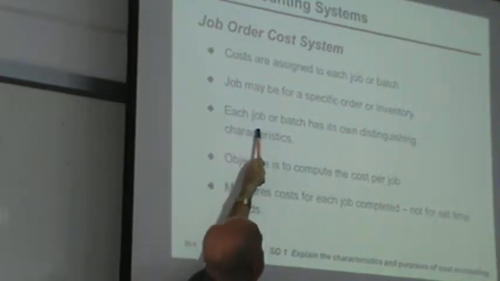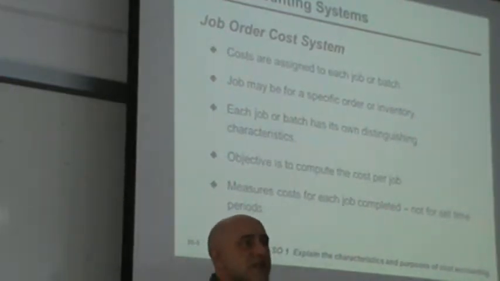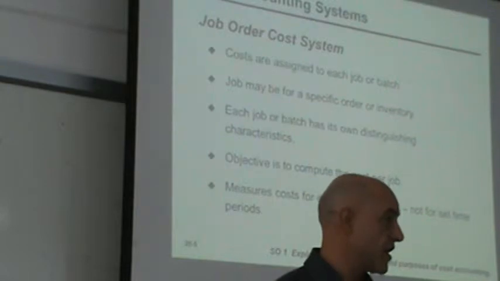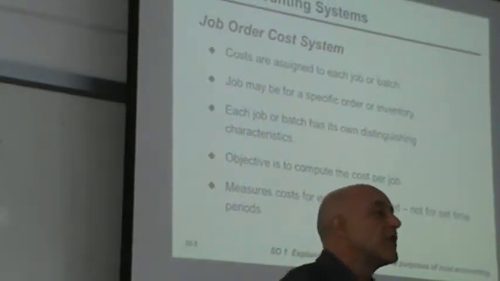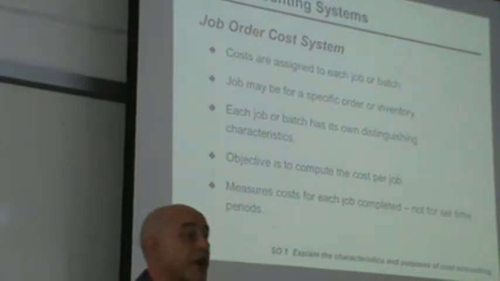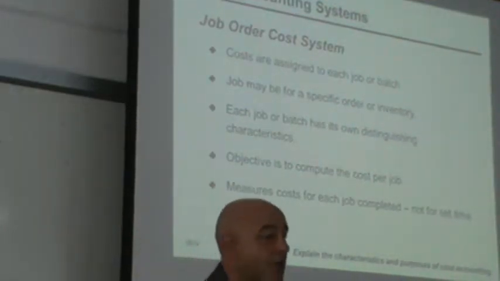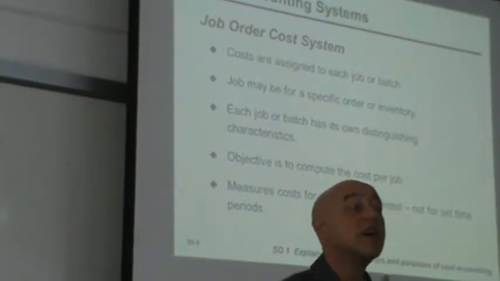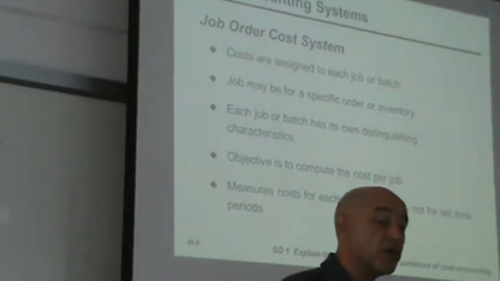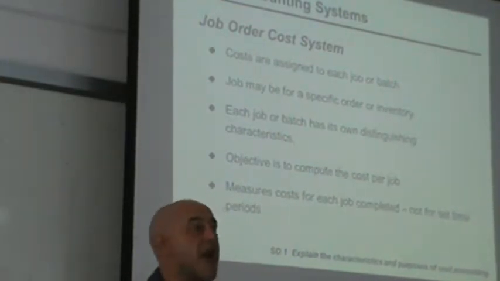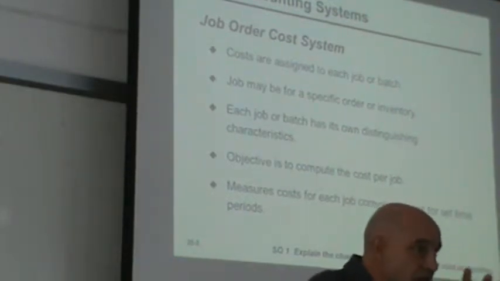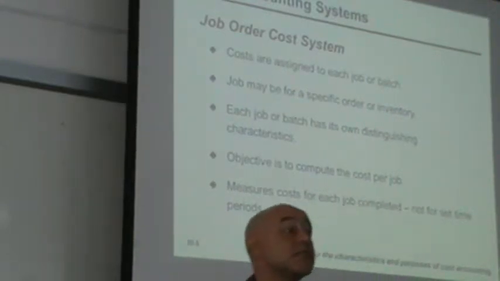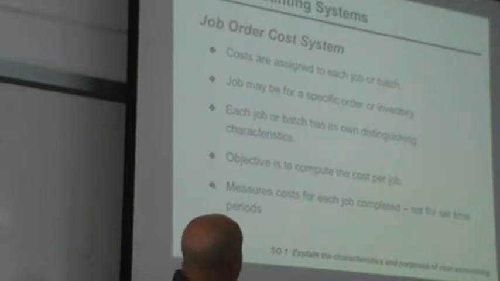Usually each job or batch is the same as a job. Batch means doing a number of things. So batch means make 20 textbooks, okay? Or make 20 shirts, or make 50 bags, or make 100 chairs. That will represent a batch. So a batch means doing the same thing many times, 100 chairs, okay? But it's still a small thing.